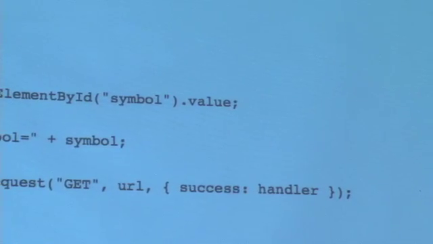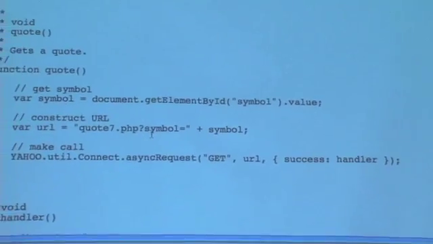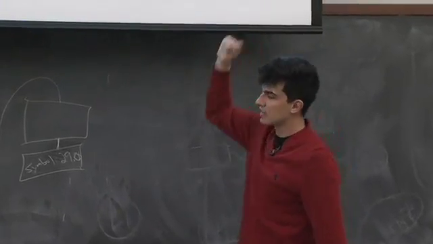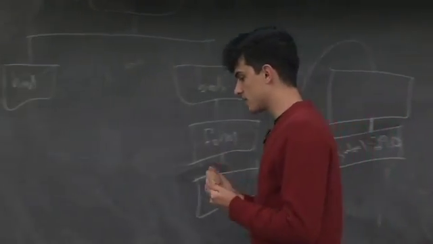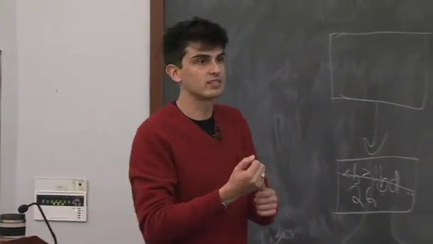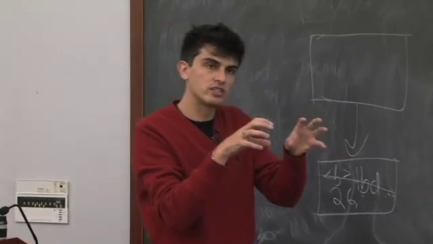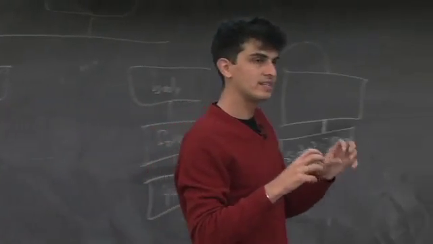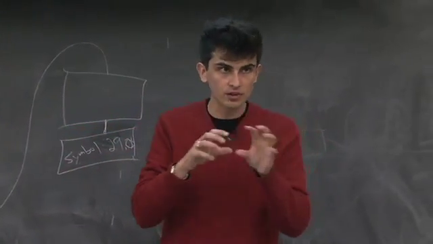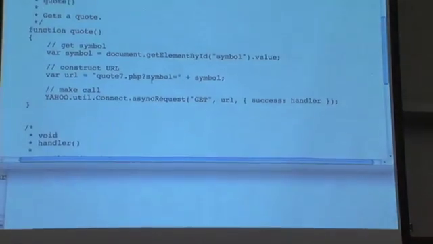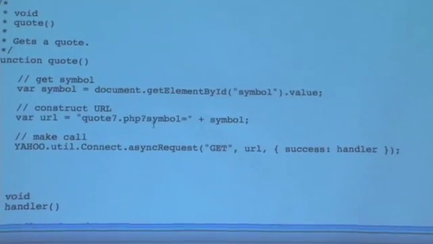another JSON object. So the curly braces represent a JSON object, and it has a key of success and a value of handler. All this means is you can look at the YUI API and realize that one of these fields, success, requires a handler function to do something. So again, this is like the onreadystatechange field that we saw in the other versions of this Ajax file. We can just pass it the handler function that we're going to be using. So this is all we need to do, and it performs the request for us.